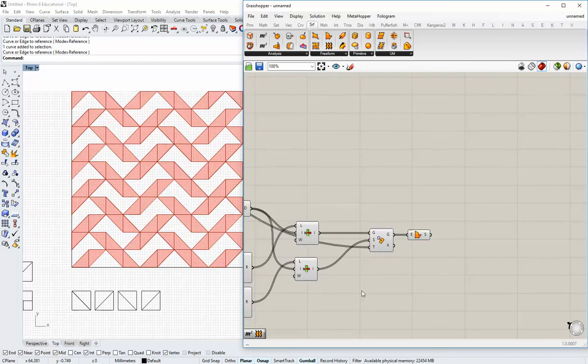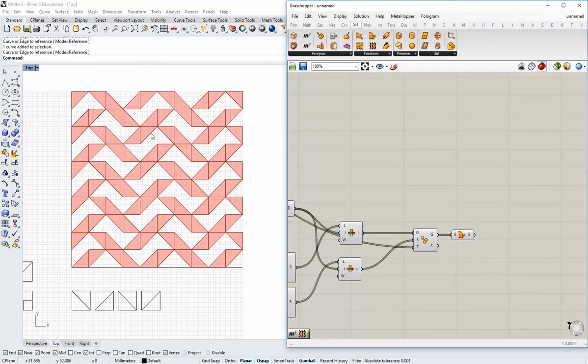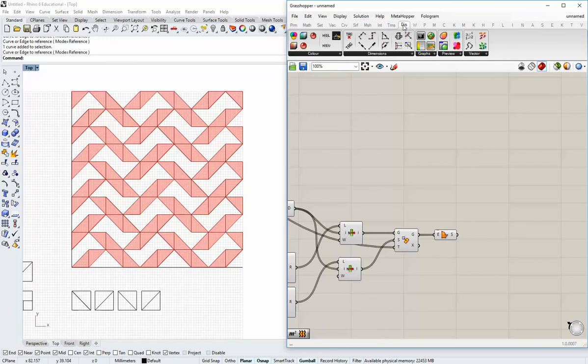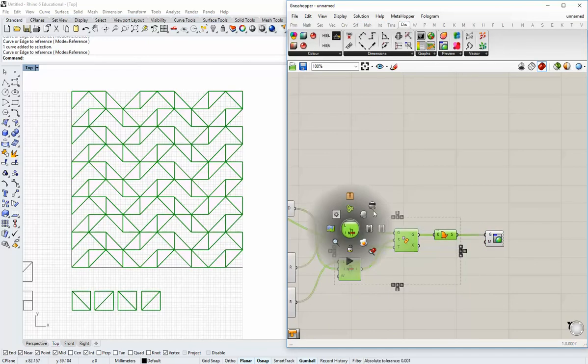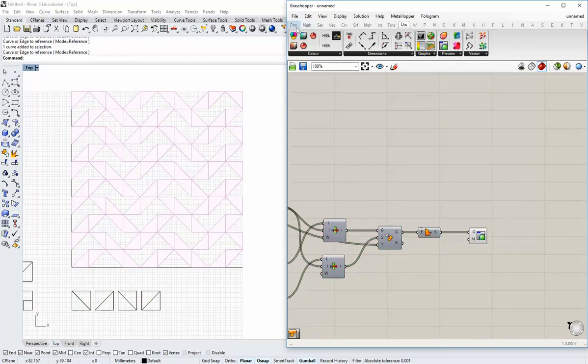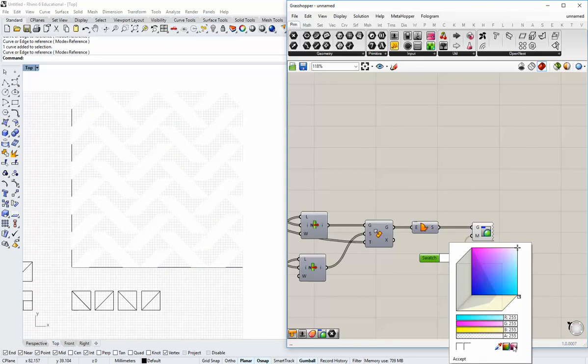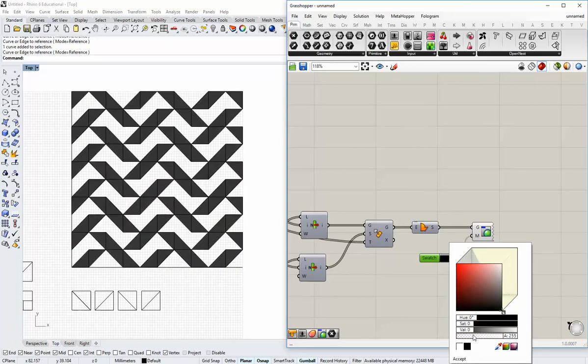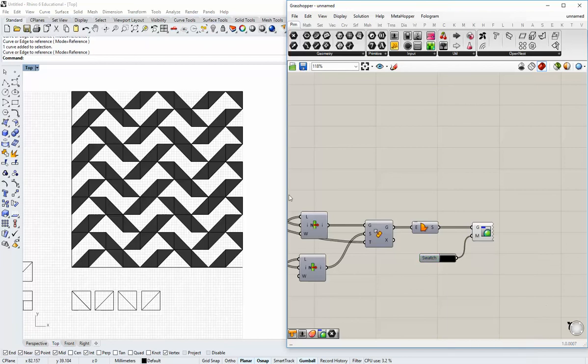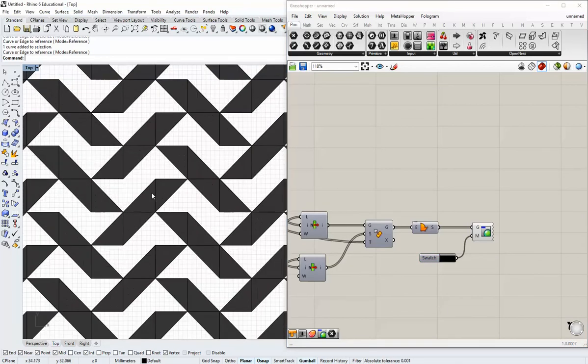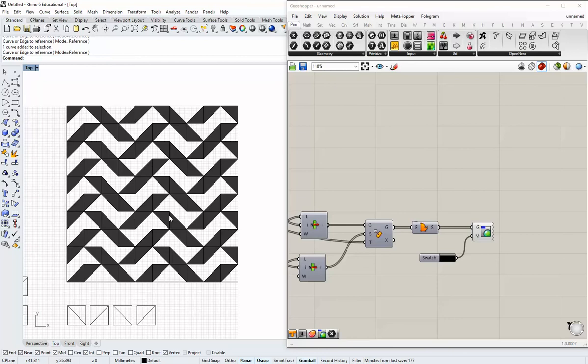What we have is a pretty interesting little tiling scheme here that actually, really in my mind, dissolves the grid, especially if you were to, actually, why don't we go through and just put a custom color on this. Let's put a custom preview on this. Let's go to display, custom preview. This is the stuff we'll preview. Let's turn this stuff off. And then I'm just going to go over to parameters here and just grab a color swatch from the input tab there and make it black in my case. You can do the same. I want to make it black so that I'm trying to remove basically these little lines from the preview, but this is a good sense for it.